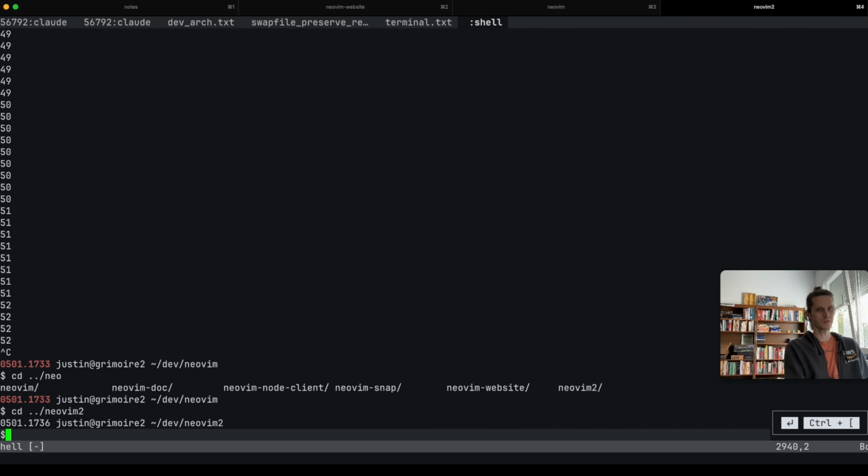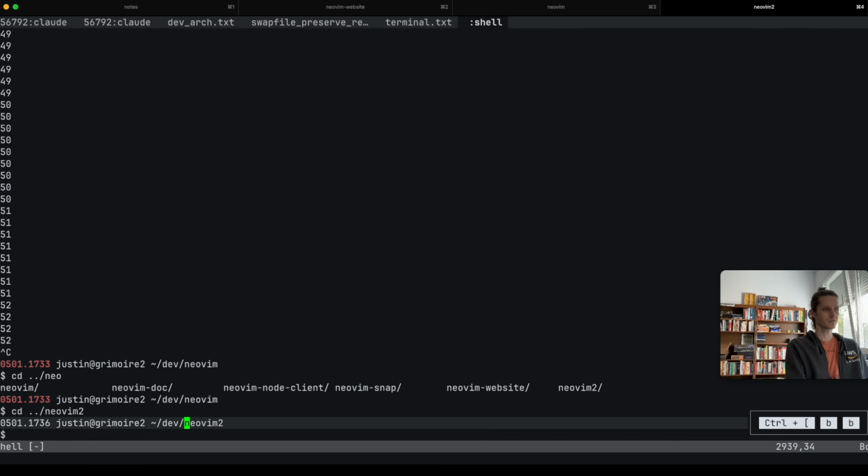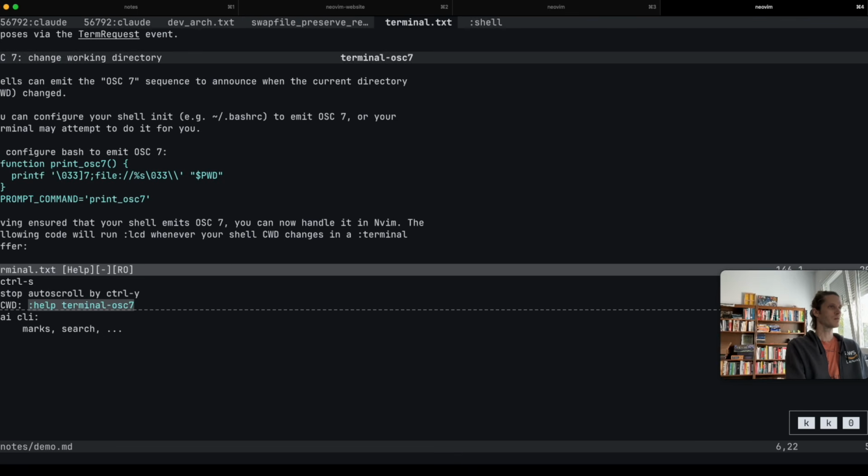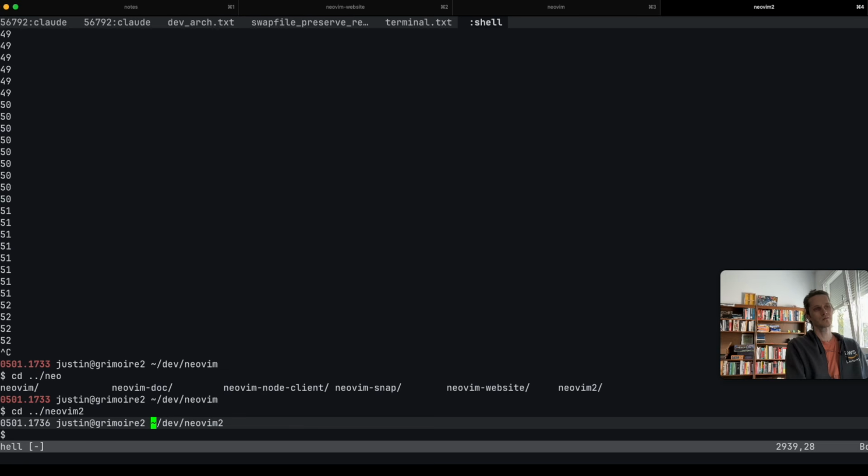And when I changed to this other directory, it emitted OSC7, which told Neovim what my current directory is. Now, if I print the current directory, you can see that Neovim knows what the current directory is. All my plugins have a better idea of what my current directory is.